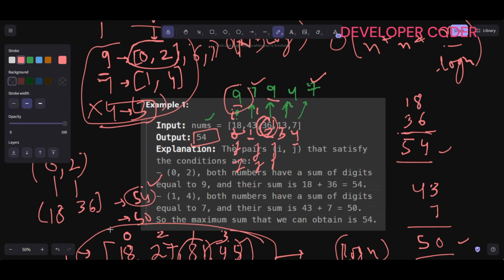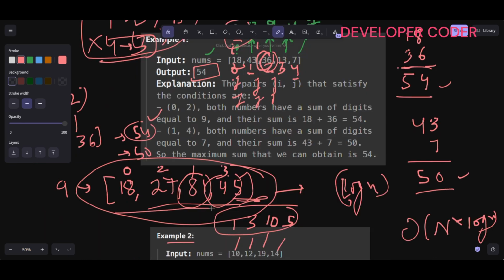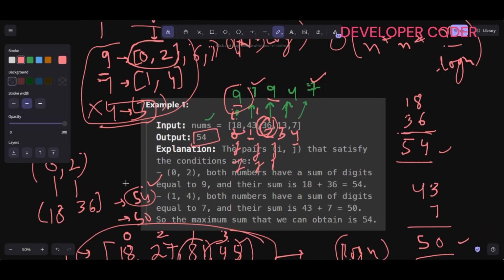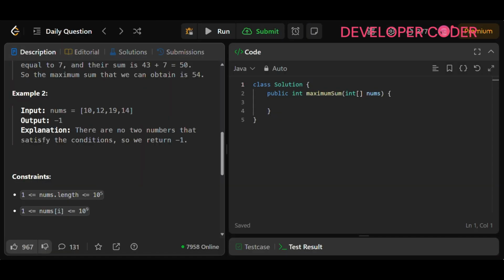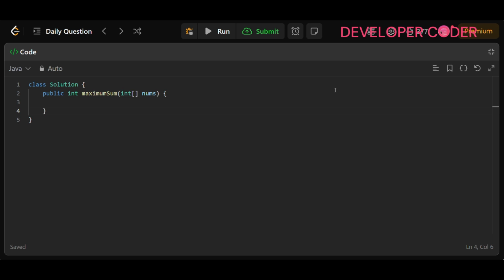Now let's write the code, and then you will get a better understanding. But you are clear, right, on what we need to do? Now let's move to the coding part. All right, let me just maximize it. First of all, simply calculate the length of my nums array. Here you can write int n is equal to nums.length. Done, right?